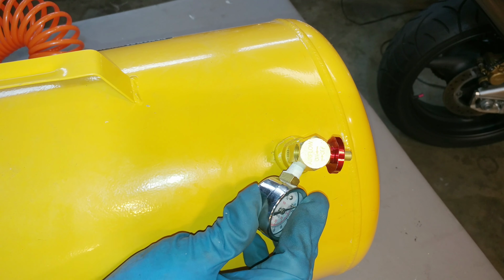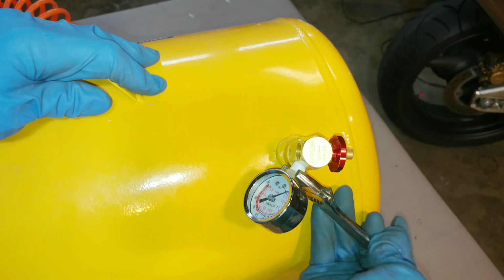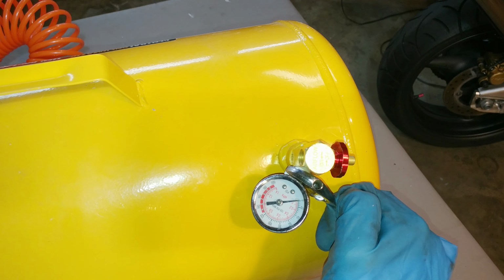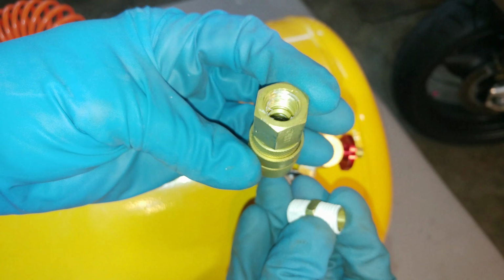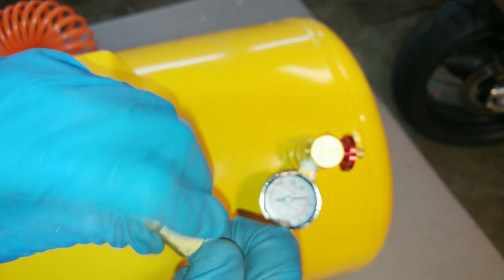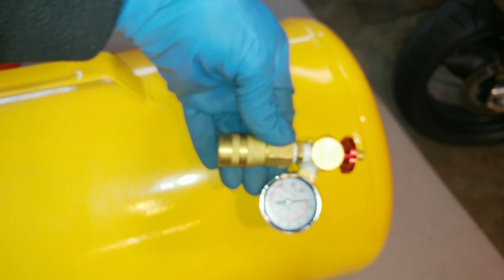So now we can put the Teflon on the gauge, reattach that. We'll go ahead and hand tighten it first onto the valve, and then we'll finish the job with the wrench. Okay, I've already got the Teflon wrapped on the threads for this coupler, so we're going to go ahead and put the quick connect on now. We can just do all that hand tight, and then when we finish it with the wrench, that'll tighten everything down.